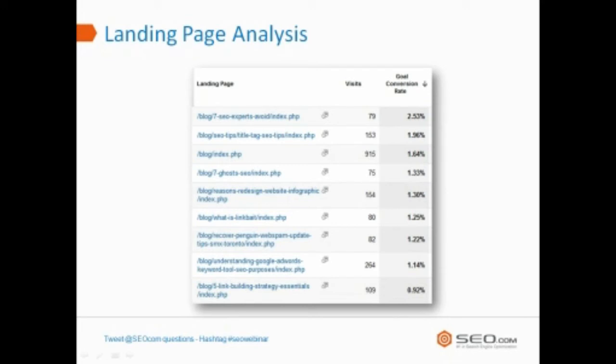Title tag SEO tips, that's kind of a resource page. So that's something to note down. People love resources on our blog. Let's create more of those. And a few others. We have some infographics that rank really well, some recent Penguin type posts that are topical, so we need to keep topical posts coming. Those are all action items and takeaways that you can take just by glancing at this report, and then get started with your editorial calendar and start building similar content.